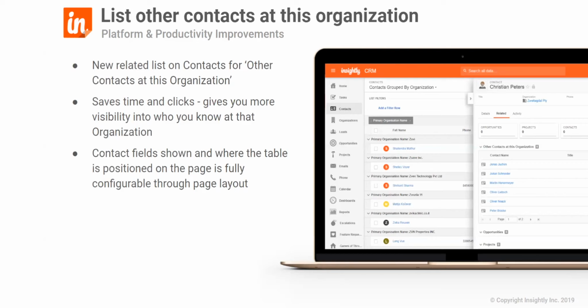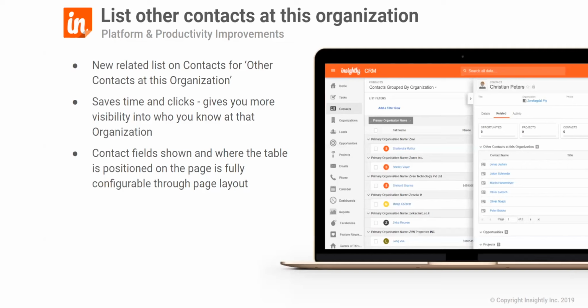And because we're also shipping the new page layout editor for the related tab next week that I talked about a little bit earlier, you can choose where on the page you would like to see this new table of related contacts, and even the contact fields to display inside that table on the page.